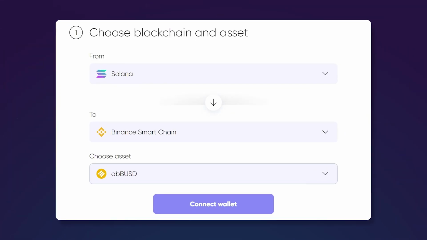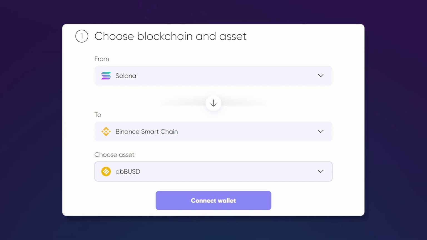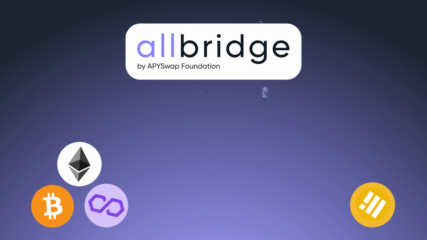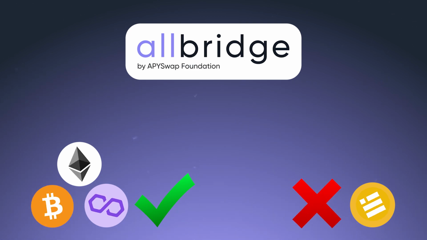If you want to transfer funds from the Solana network to another network available on Allbridge, you'll need to repeat the above steps in reverse order. And on the bridge page, select Solana as the network from where the assets will be withdrawn. Note that although it is universal on the part of network capabilities and its internal commissions are quite low, this method of transferring funds on the Solana network does not give users an extensive choice of assets.